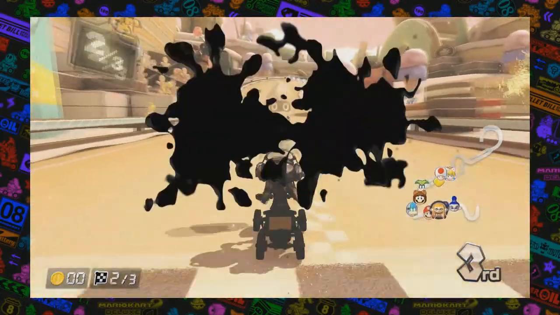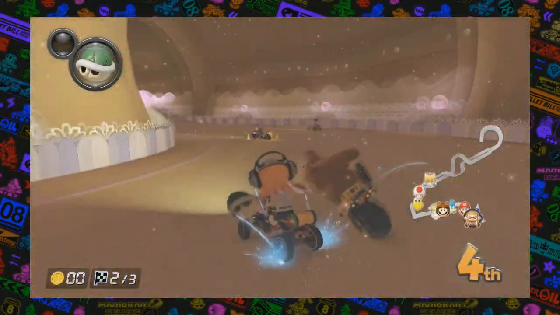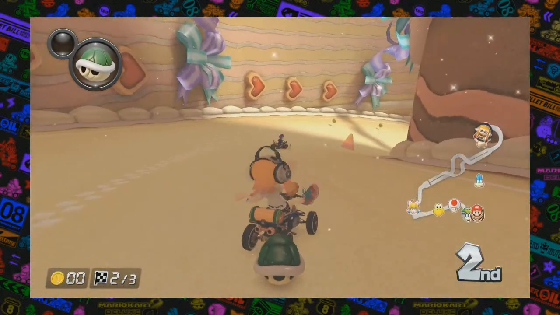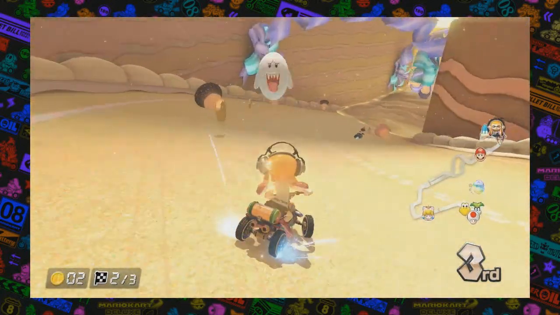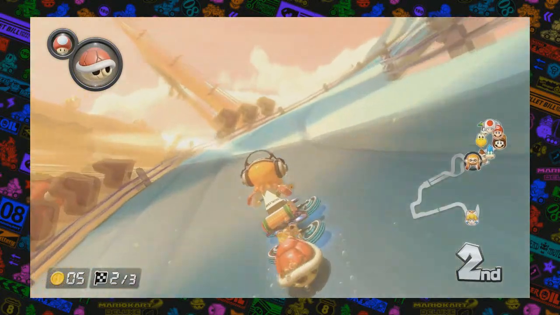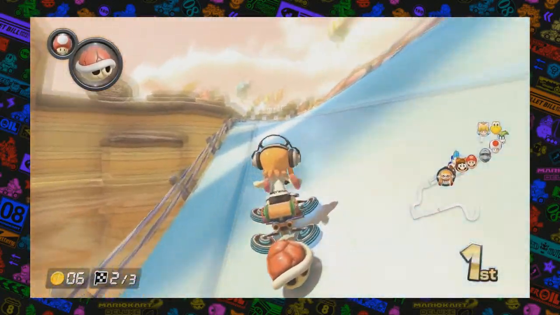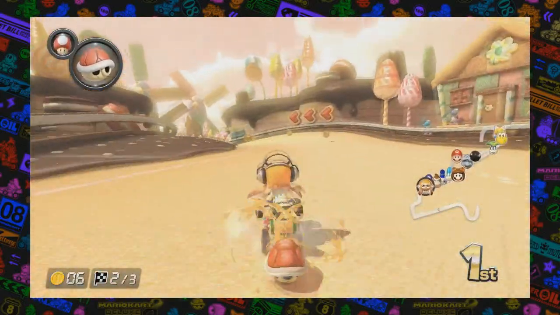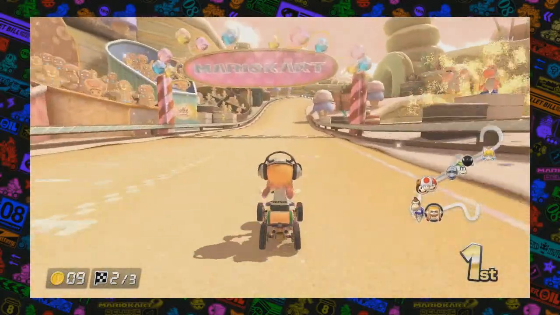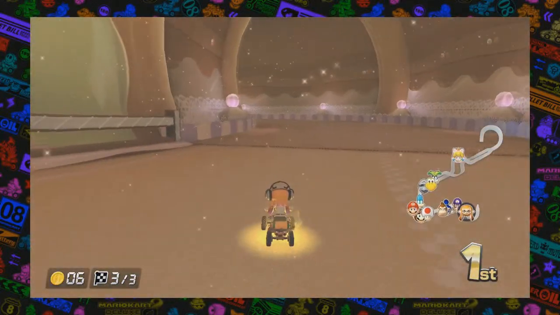Ah! Honestly, these blue shells really have it out for the... Ow! Oh, you little prick! Where is he? Where are you, purple-hatted freak? Right, on to the final lap! I'm gonna get it. Ow! Ugh!